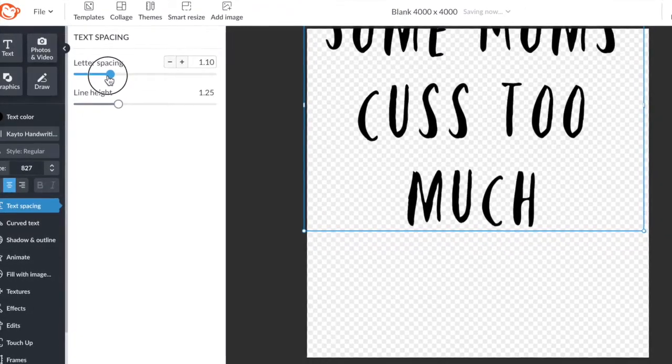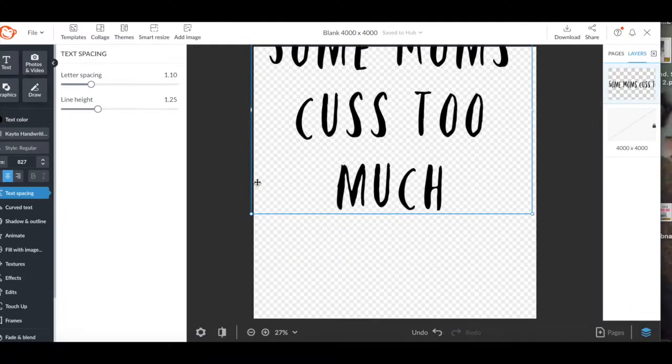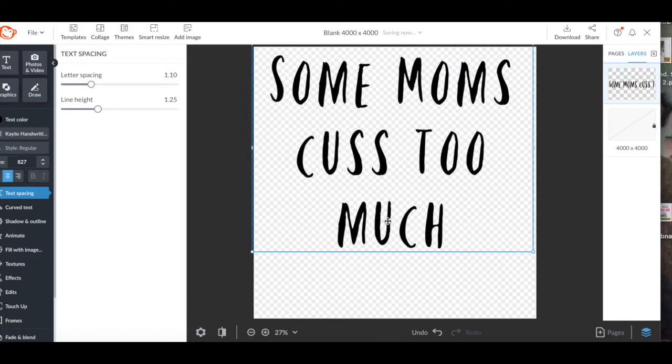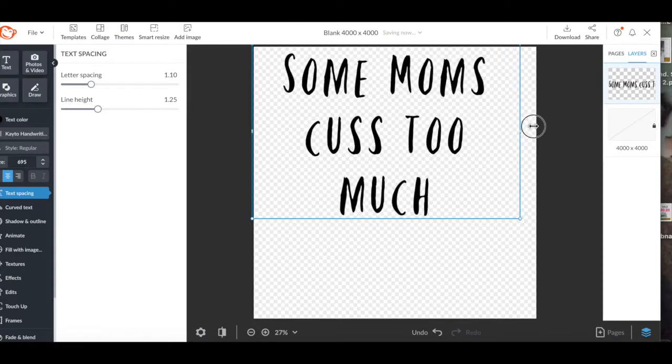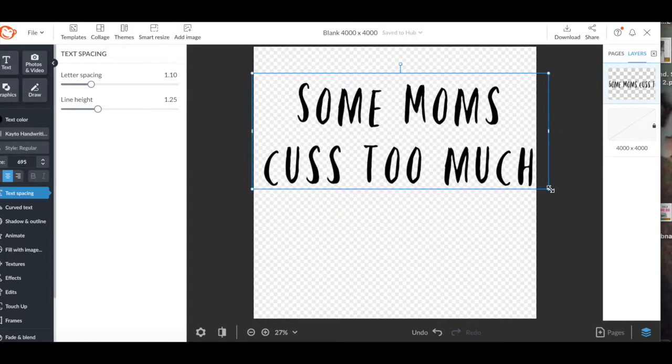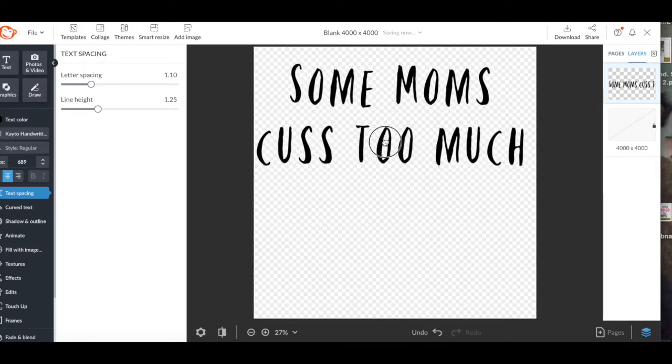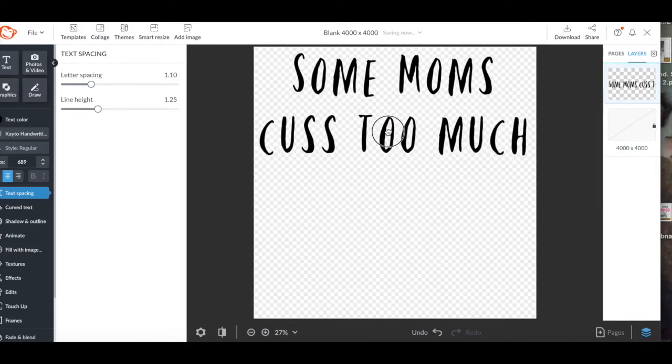I want it right about there. It did move this too far away from each other, which I don't like. So to fix that, I can just make it smaller and then pull it back out. There you go. That looks pretty good right there. I'm going to move this up, and then I need to add another text.